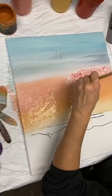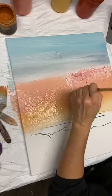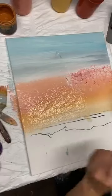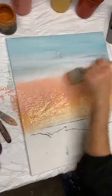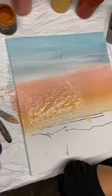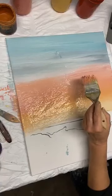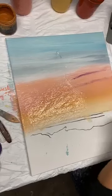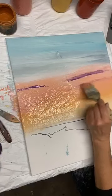Just going to let it fade out. See what we do in here. I look totally dumb. I don't like it. I don't like it. This is a good part. You can always cover it, brush it back out. All right. How about some purple in there, though? Really like that. We'll brush it.